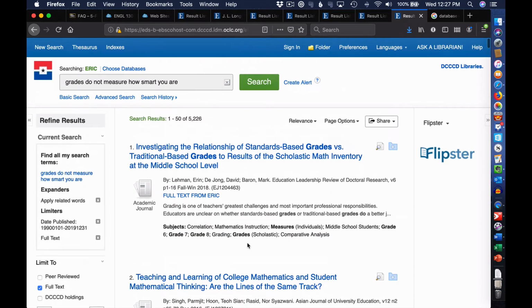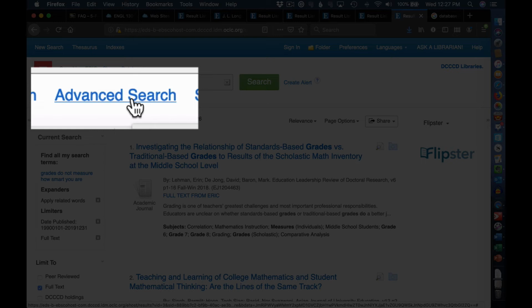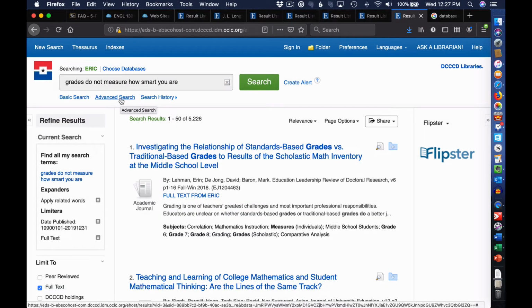The other good thing is you might go to advanced search and redefine your search terms, and maybe you can pull up different things. And the other thing is to search this same exact set of words in the different databases and see what you get. Sometimes you'll get the same results and sometimes you won't.